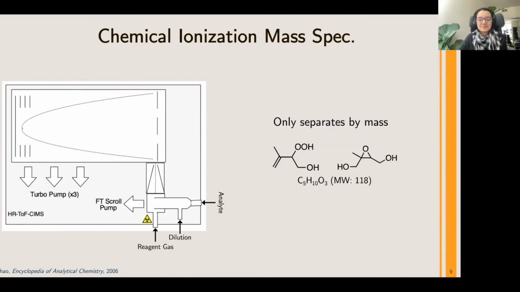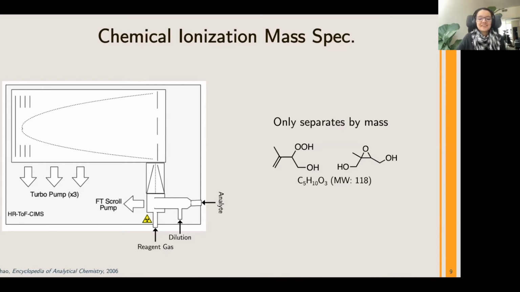Of course, no instrument is perfect, and so the CIMS is only capable of separating compounds by mass. And this might not really seem like a big deal at first, but many OVOCs share the same chemical formula but only differ in functionality or structure. And these seemingly small changes in the structure can often end up impacting how these molecules behave in the atmosphere. For example, the molecule I'm showing on the left oxidizes in the gas phase and is actually the precursor to the molecule on the right, which contributes to aerosol formation. But since both have the same mass and chemical formula, to the CIMS, they look the same.